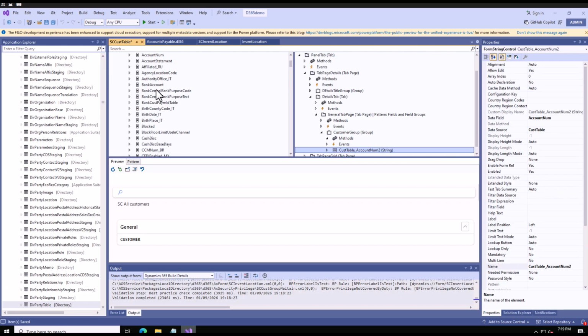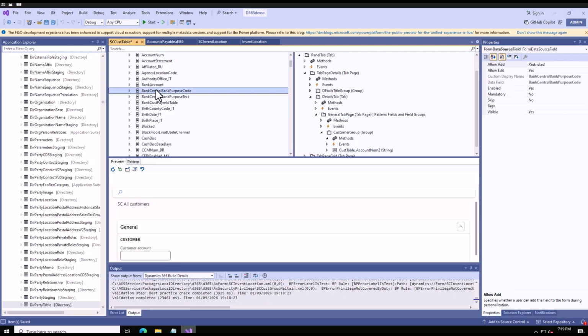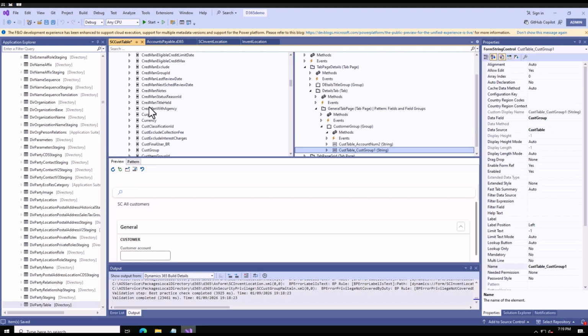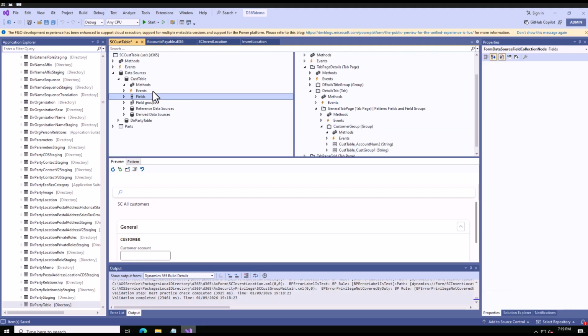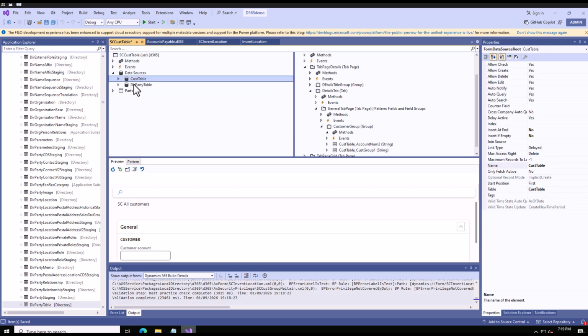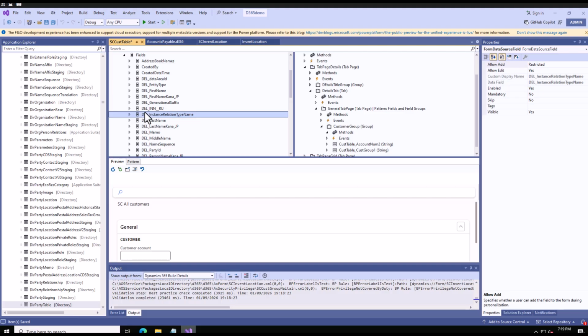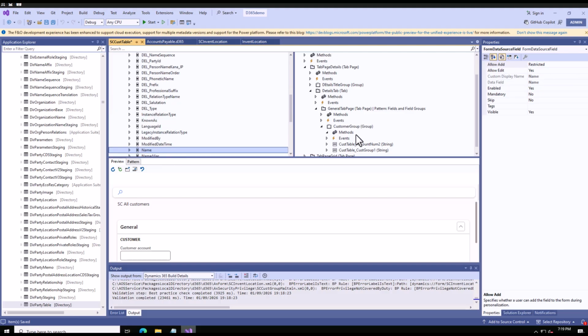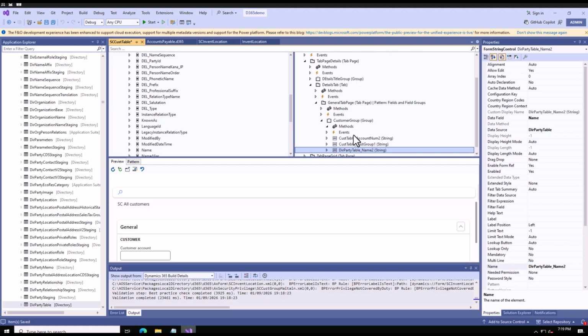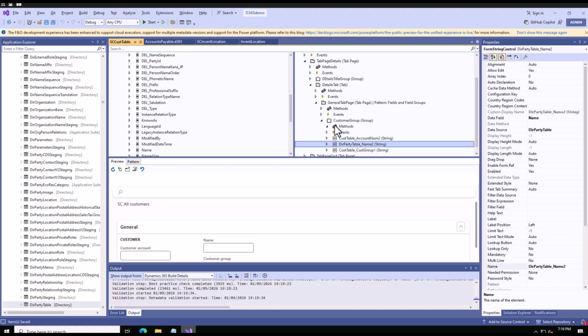I will drag it here. The second was, I think, the name field. The third one was cus group. So first of all, let me add cus group first. I'll copy, and then I will go to my dir party table for my name field. So I will drag my field. From here I can copy name, I can drag it here, and I will move it to middle.